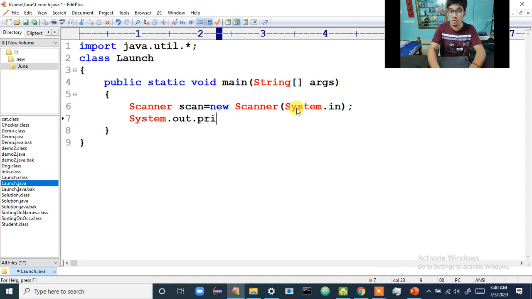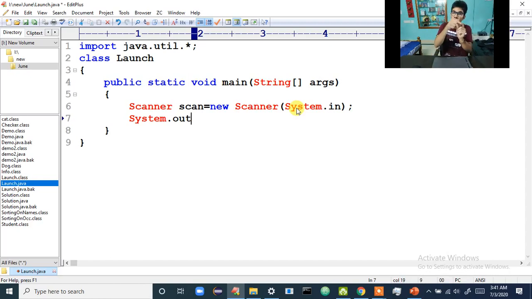So I hope you are able to understand now, right? What is this out here? This System.in is a standard input. System.out, what you are printing to the screen, that is a standard output. So inside that output object, don't you think out is an object? If I write Dog d = new Dog, don't you think d is an object?